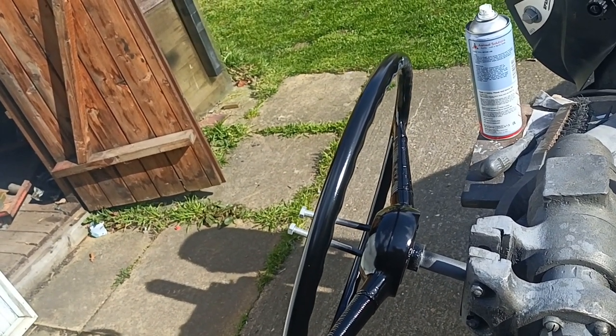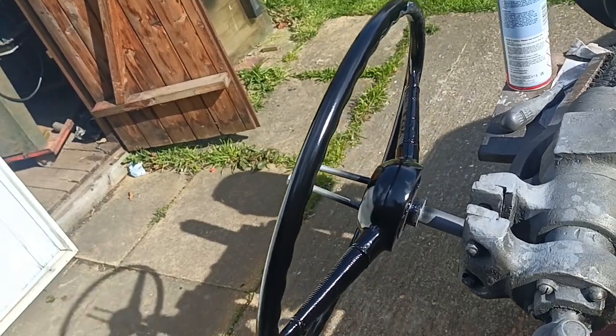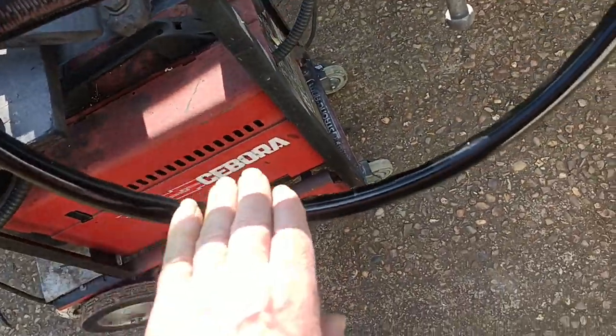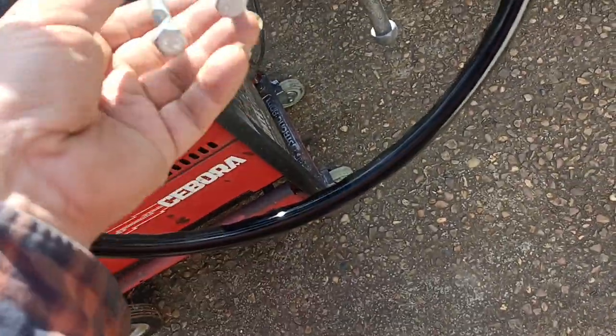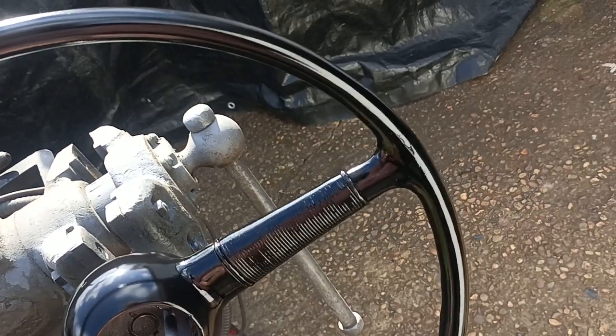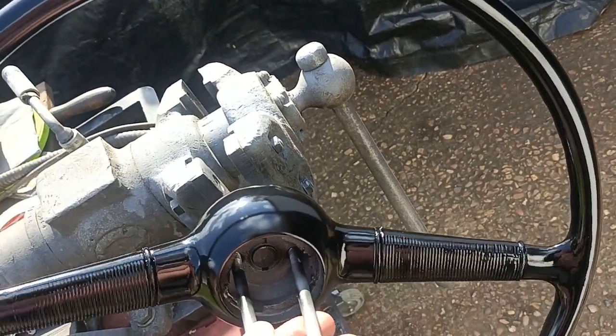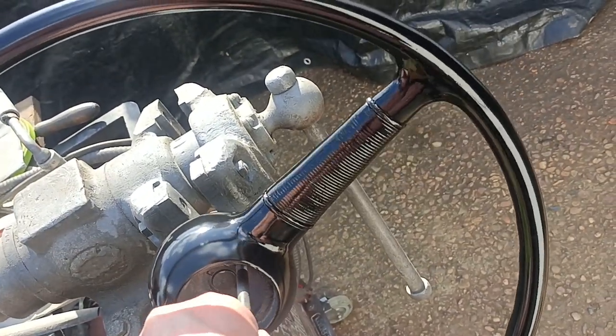Okay, I've got some more paint, so I'll put another bit of paint on it. But by and large, it's not looking too bad. I spent a long time filling little holes and things, but I'm not really much of a body guy, you know what I mean?